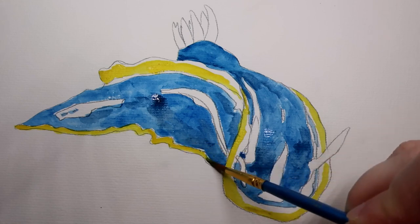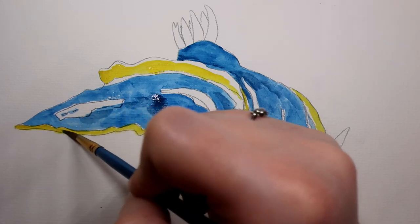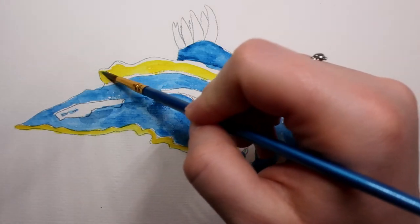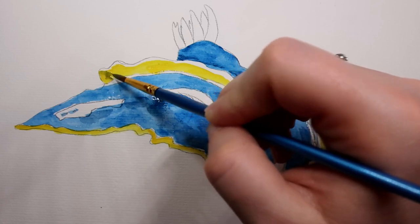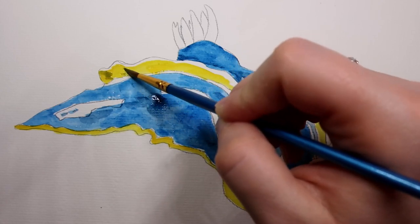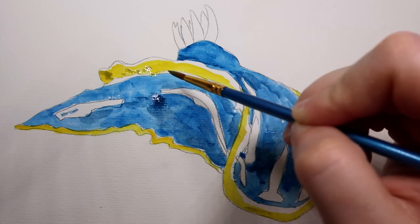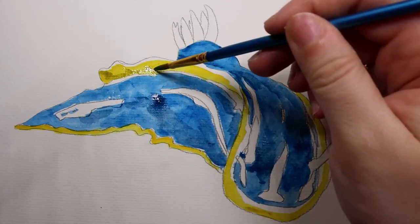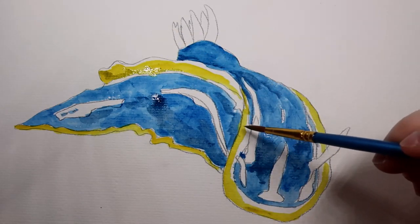Like we did with the darker blue, you also want to mix up a slightly darker version of this yellow, maybe by adding a slight hint of orange in. And that's because these are 3D sticky outy bits of this nudibranch, and you want to add a bit of form in and a bit of shadows, which shows that this is acting like a ribbon. And doing that, you can just put them in almost like loose lines down the side of the stripe, which helps to emphasize that it's a 3D shape. And later on, we'll go over and define those blobs of shadows a bit more with some pen.